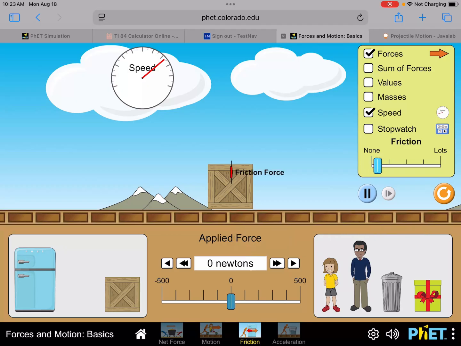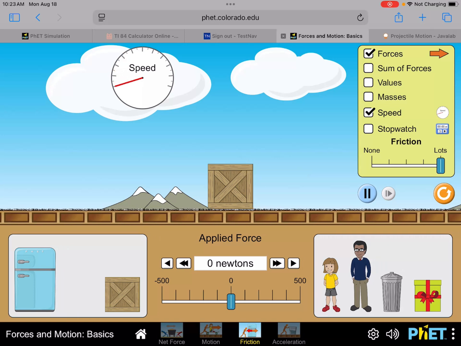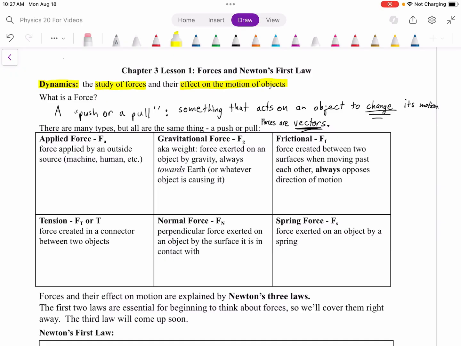Okay, if I melt that ice so that there now is more friction, right? Friction is a force and it causes a change in the box's motion. In this case, it slows it down until it comes to a stop. Once it's stopped, there's no more friction because it's not moving. And so it sits there, right? No change in motion because no force. So that's all a force is, right? It's a push or a pull that can cause something's motion to change. Now, there are many different types of forces, but that's all they are. They all do the same thing, a push or a pull, okay?